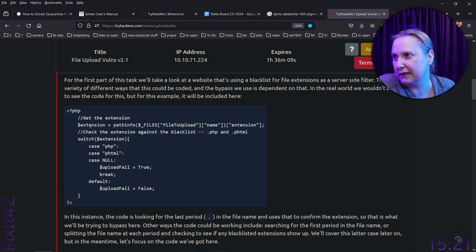So let's read this. Extension, path info. Okay, so it gets the extension from whatever we uploaded, and then it checks if it's PHP, PHTML, nothing, or default. So null is not allowed. That's the extension.